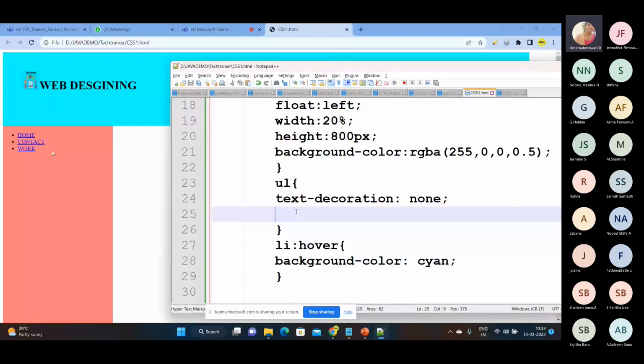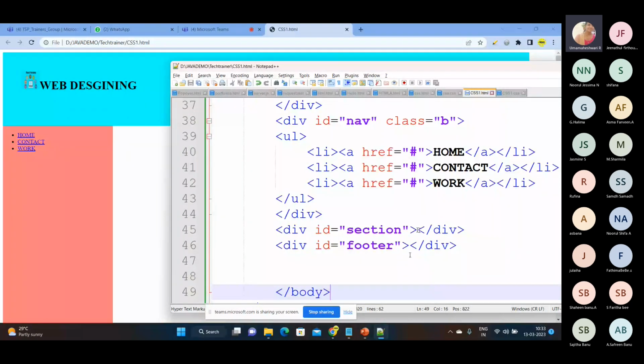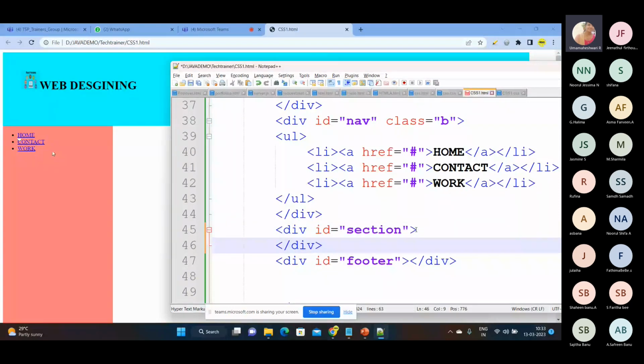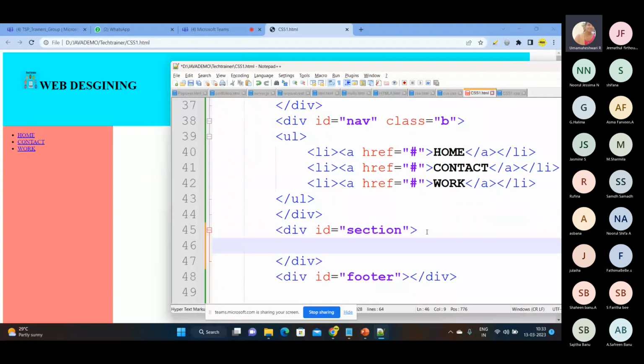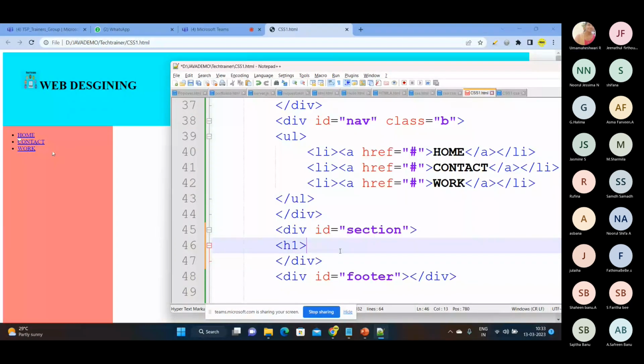After this, I'll tell you later how to remove this and how to remove this dotted. Okay, so just come down. Next part is your section. For section, I need home, I need contact, I need work, right? For that purpose, I'm giving a heading h1 and giving the ID name, which is going to be home.